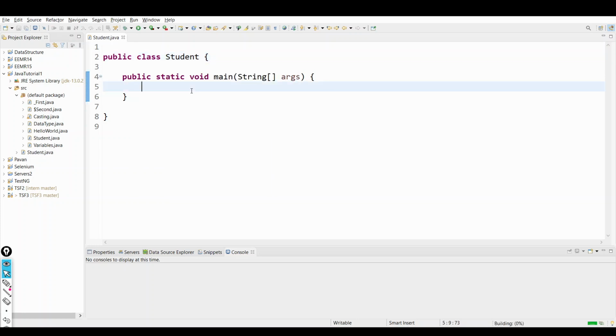Yeah, so now how do I create an object? Student s is equal to new Student.